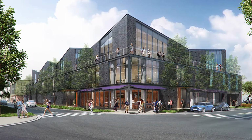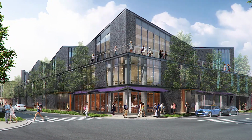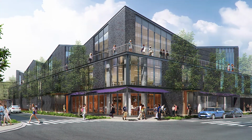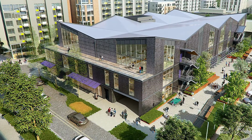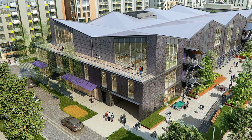Hi, I'm Ashley Frederick, and I'm the project manager on Global Innovation Exchange Project in Bellevue, Washington. We call it GIX. GIX is a 5-story structural steel building with 2 levels of below-grade parking, totaling 80,000 square feet, and 3 levels of above-grade classrooms, maker spaces, and design studios totaling 100,000 square feet.